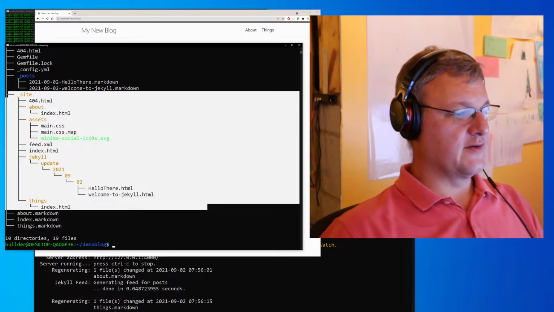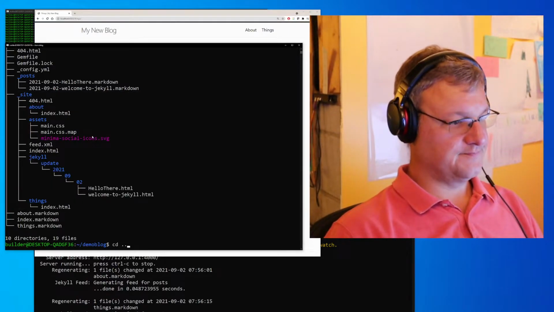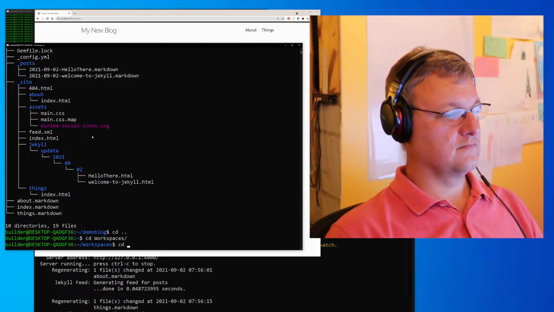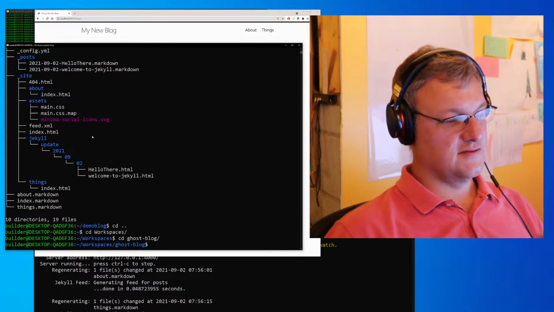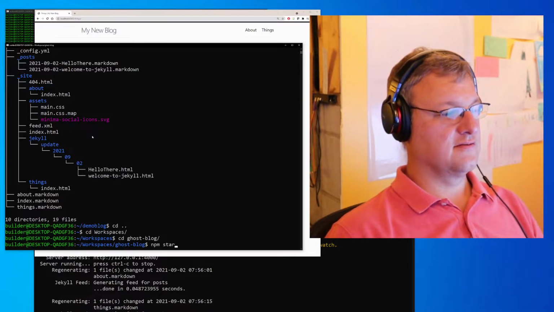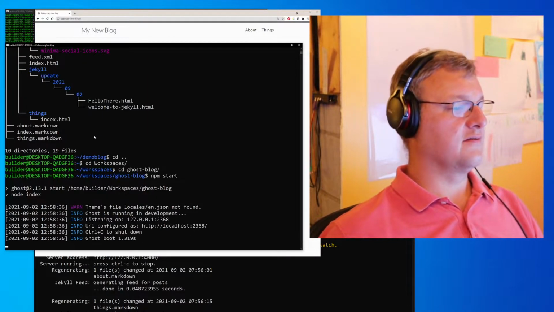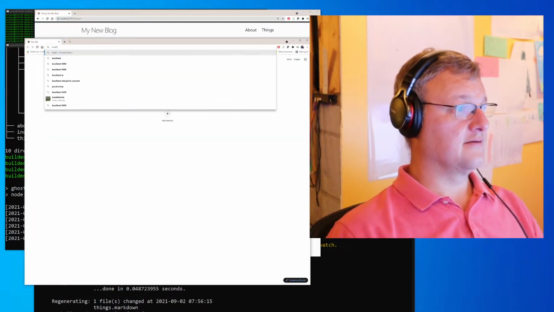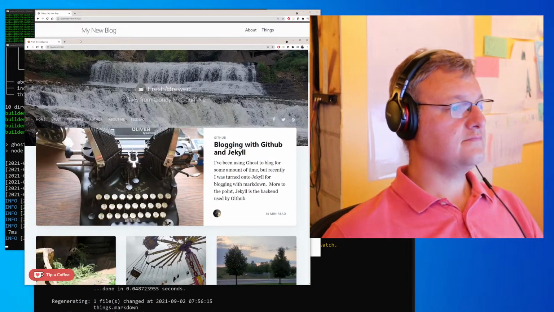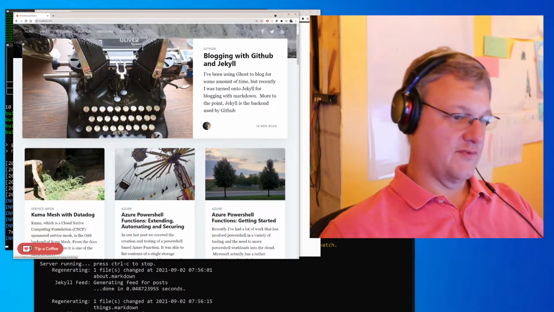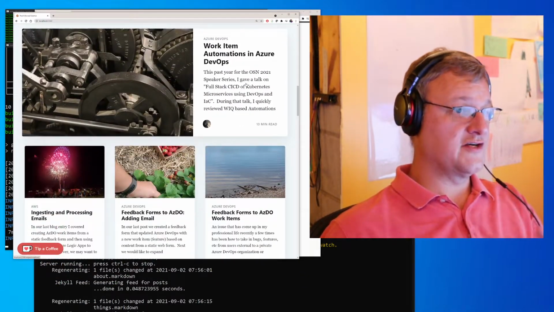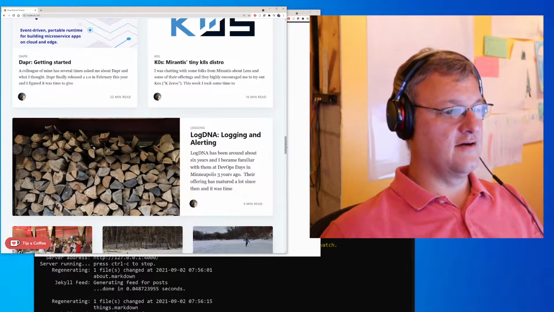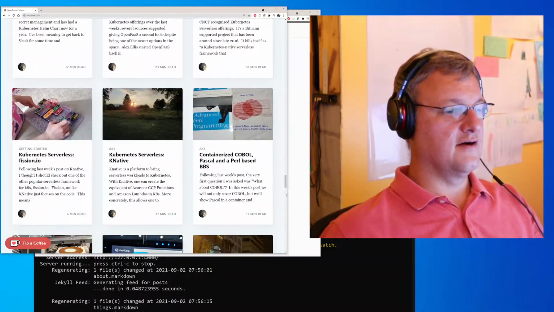Now, let's talk about what I did have. So if we go to Ghost, which is another thing that runs with node. If I fire up the Ghost blog, what you'll see is this is what I've typically had. And what I would have to do with the blog is render it. Now you're going to watch this scroll bar, and I want you to pay attention to the scroll bar. We can get to the end, but then, oh, and now it fills in more. Oh, now it fills in more.